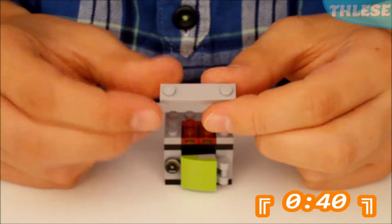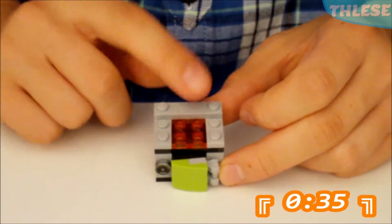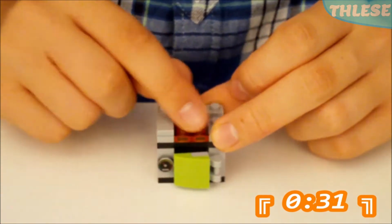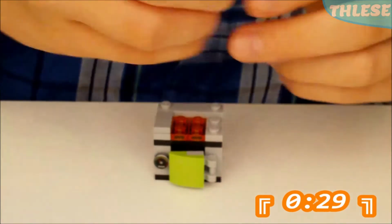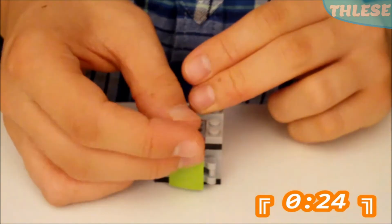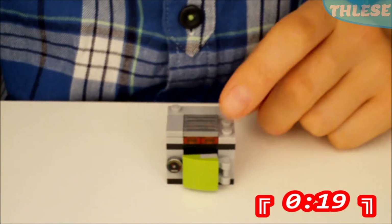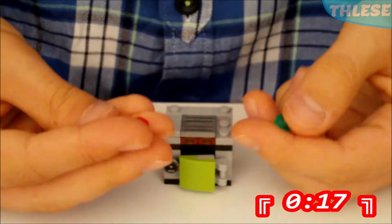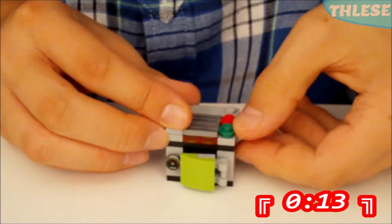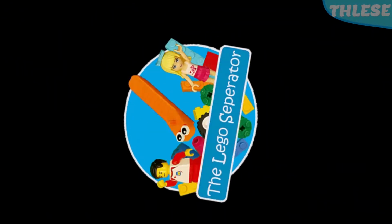So a modified tile with studs on it, I prefer, to go at the back here so we can hold stuff on it. And a 1x2 tile next to it. Now on top of the cooker, we're going to make sure that our things don't fire themselves too quickly. So we're going to be adding these grill pieces like so. And all we have left is to attach some buttons to operate the thing. So little round studs. One red and one green, like so, and there we've done it.